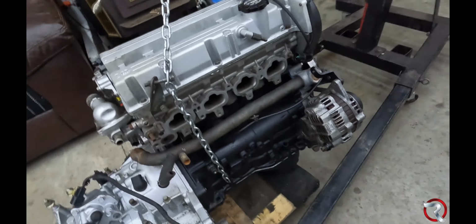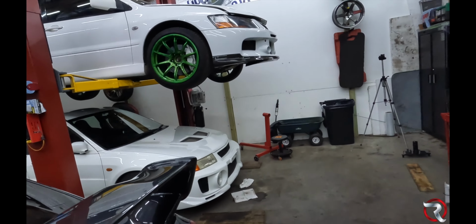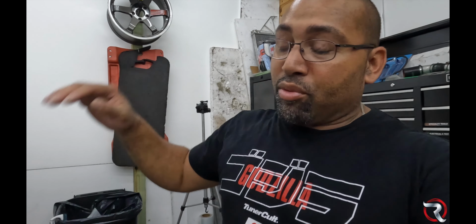I'm still debating on whether, when I take Saphire and put her in the bay over here, I'm going to pull the subframe, put it on the ground, and I could possibly just put the transfer case on, do everything like that, and then put it up into the car. That actually might be easier. But like I said, I'm still debating on what I want to do. I know I powder coated, if I'm not mistaken, I did powder coat the subframe. So everything should be pretty simple just to get off of there.